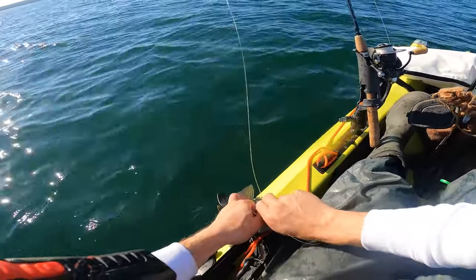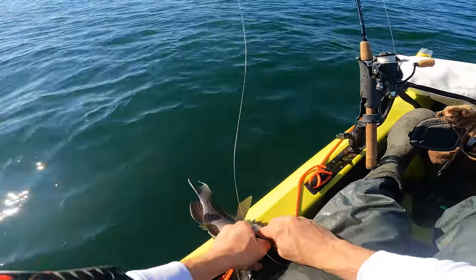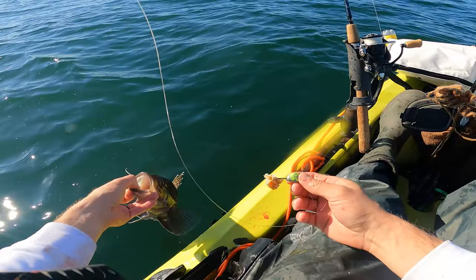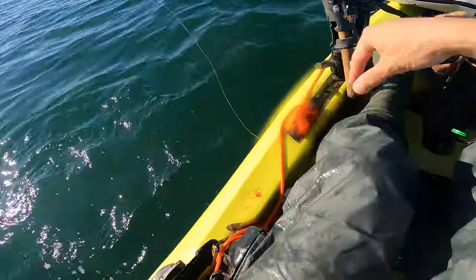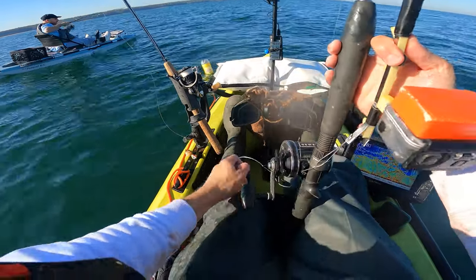You really don't have to worry about it, you can leave that stringer the whole time and not worry about sharks or anything? Nah, not out here. Like in other places, yeah, definitely. Wow. Instantly.